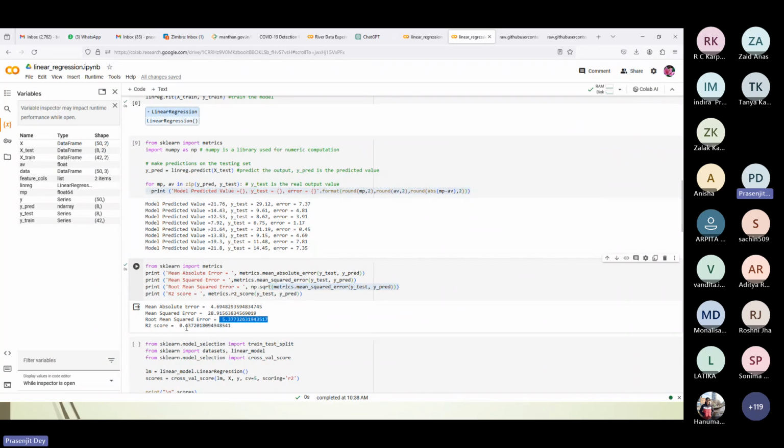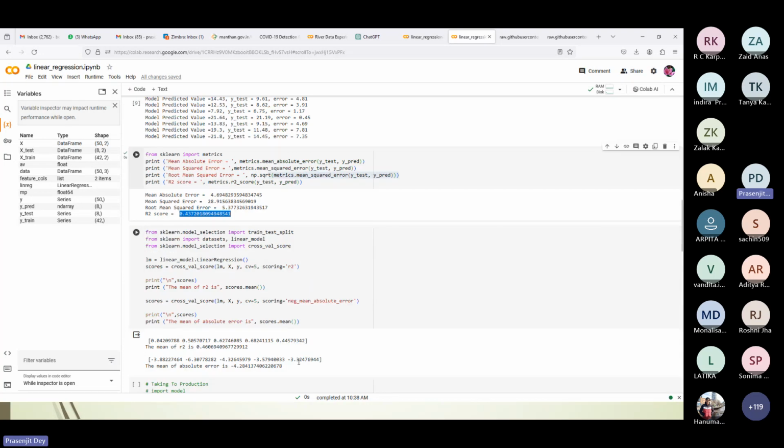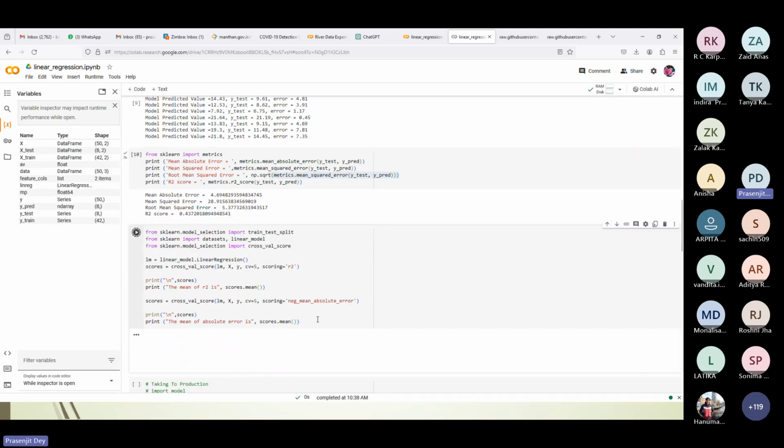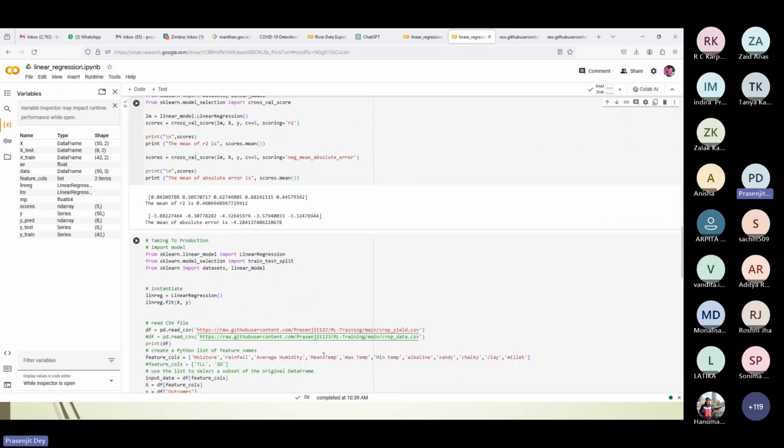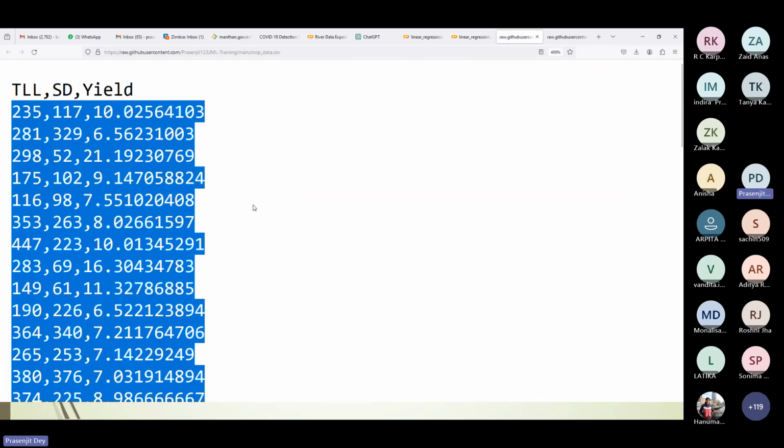And R2 score, R square score, is also very low. So it is not so good. As I have told you earlier, if it is 1, it is quite good. If it is close to 0, it is bad. So from this understanding, we can understand that the linear regression model may not be good enough. You can also perform some cross validation. If I get time, I will talk about this cross validation. So this is how you can do the job. Up to this, I hope it is clear.